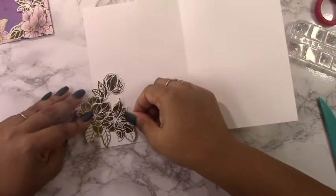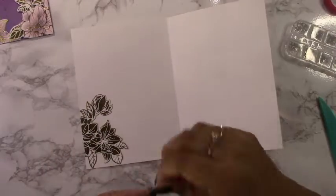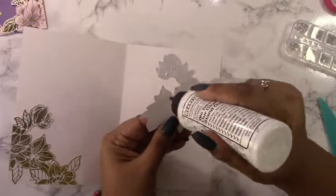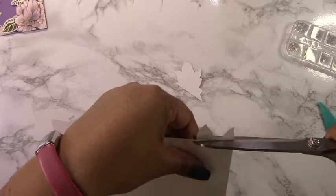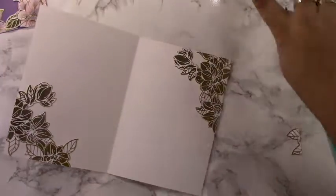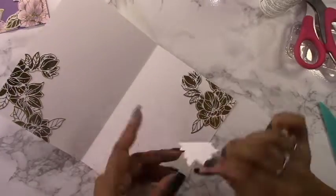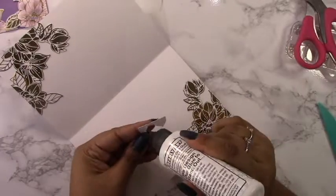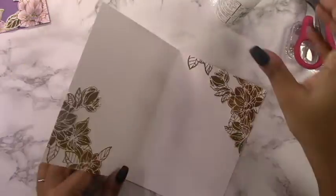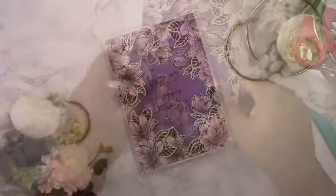I took those negatively foiled magnolia pieces — the ones foiled using the solid plate — and I'm using them on the inside of the card. I'm only using two of those magnolia pieces so I can keep the other two for another project. I also realized I could have used a fifth magnolia bloom on the inside with a colored piece to make those polished brass foiled blooms stand out a bit more, but I kept it simple. I keep my cards plain on the inside nowadays and don't add sentiments until I'm ready to give them to somebody.